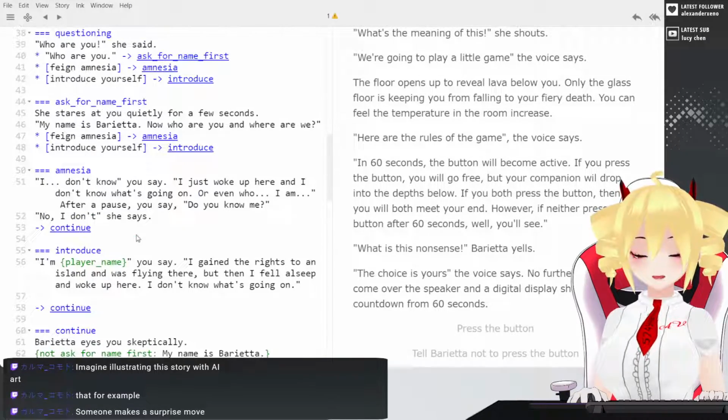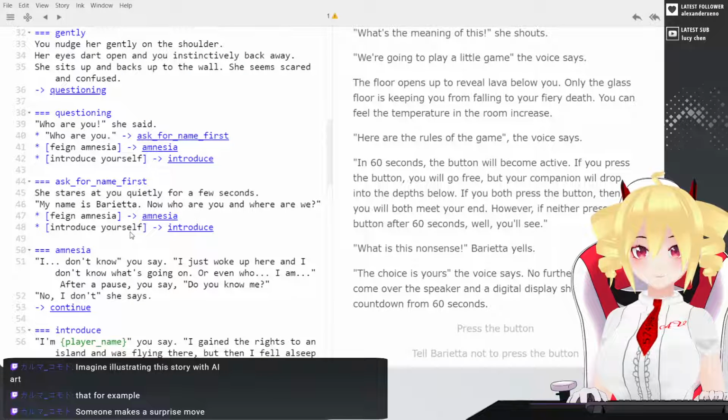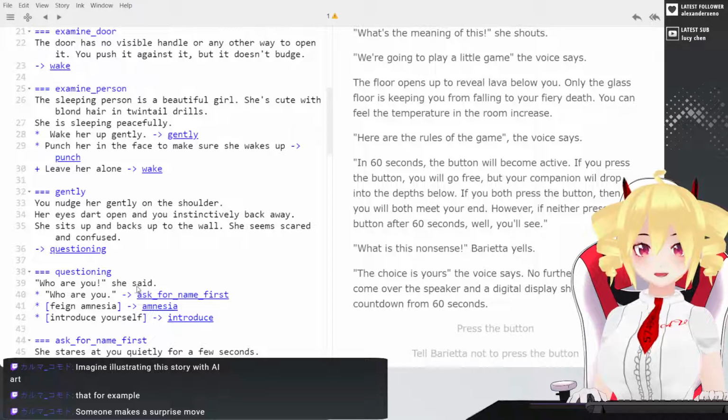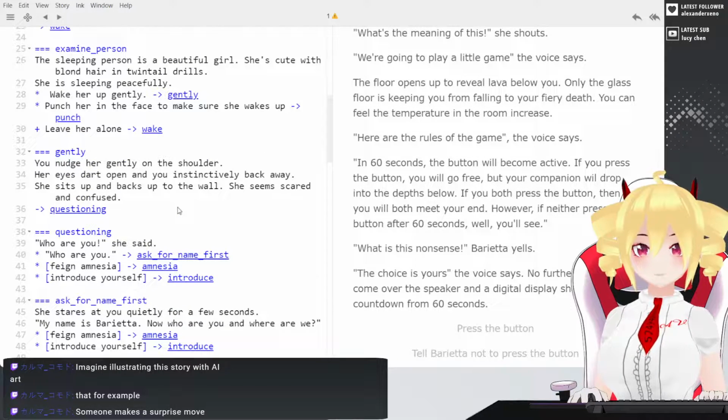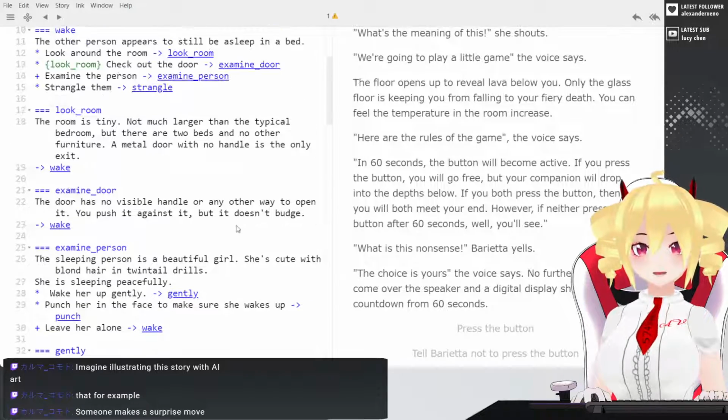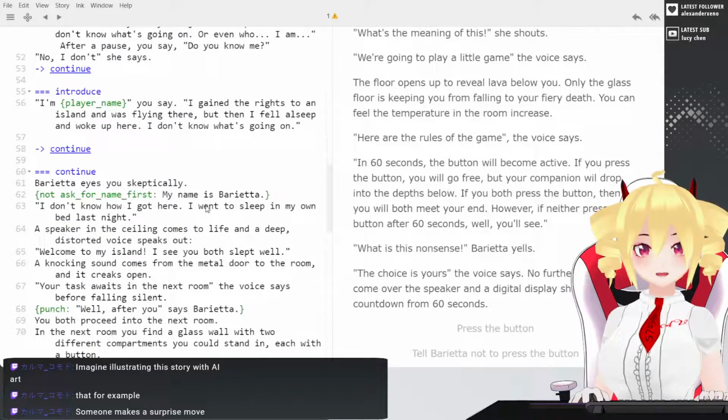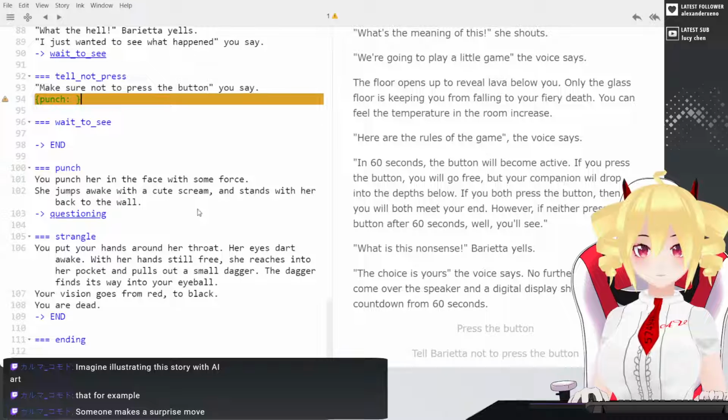What else can you have done to her? Oh, you can ask for her name first. She probably won't care too much about that. But she could. I don't think there's anything else you can really do.